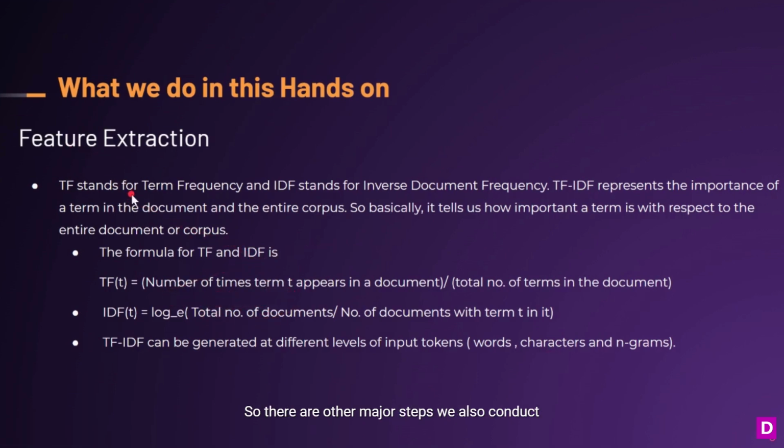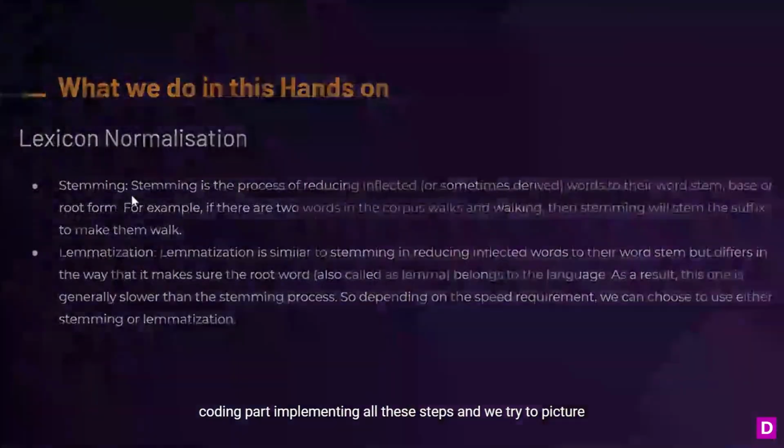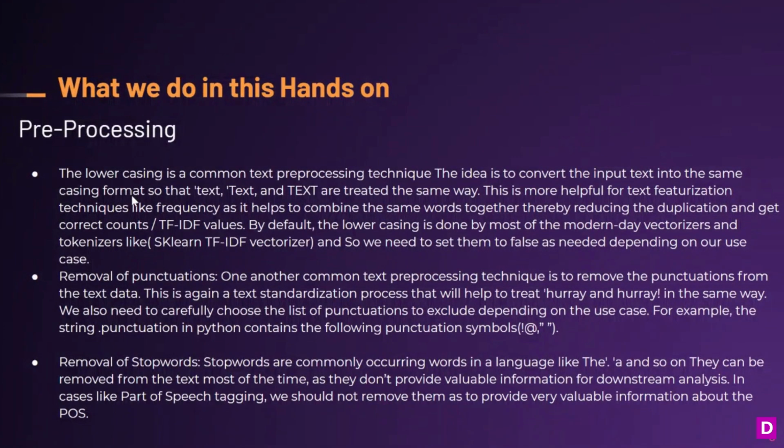There are other major steps we also carry out when we build a sentiment analysis model using machine learning or deep learning techniques. In the next session, we'll go to the hands-on coding part, implementing all these steps, and we will try to analyze the sentiment of a given textual data.